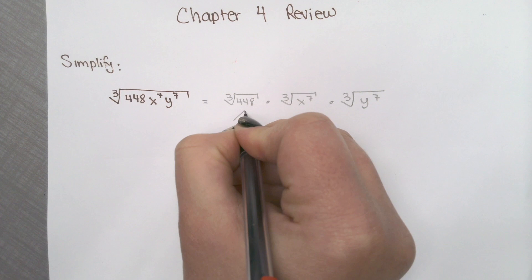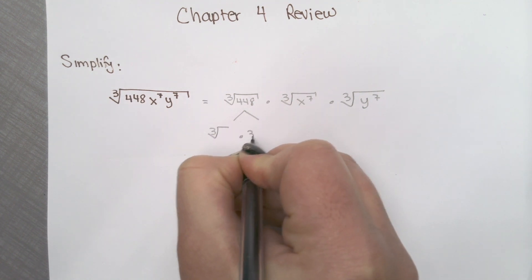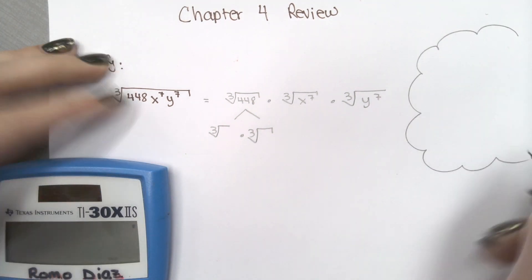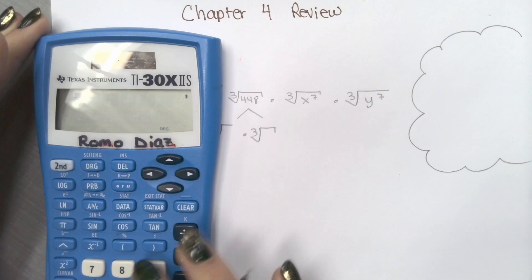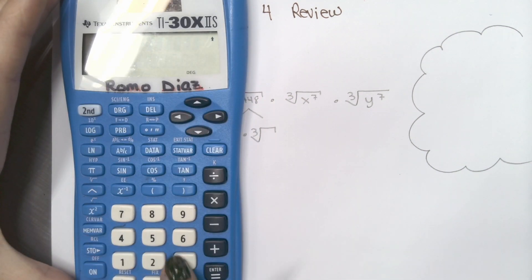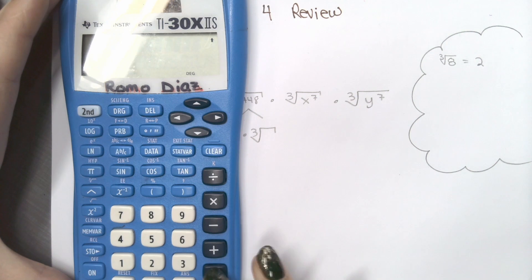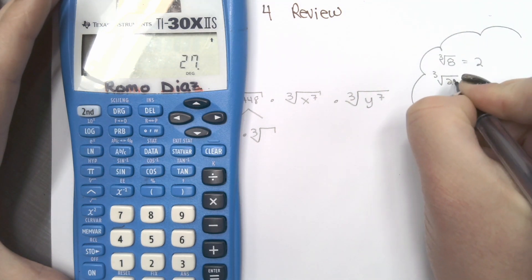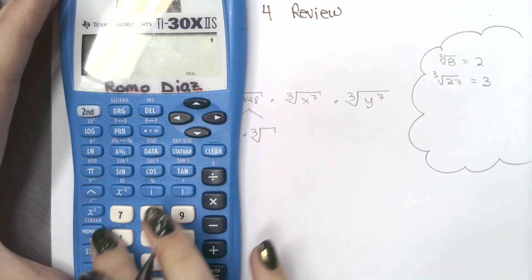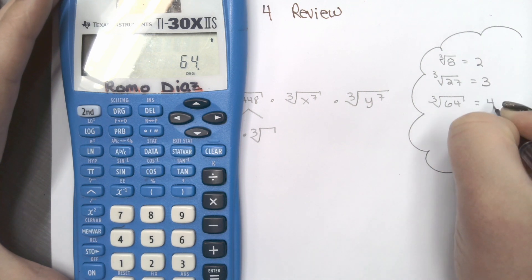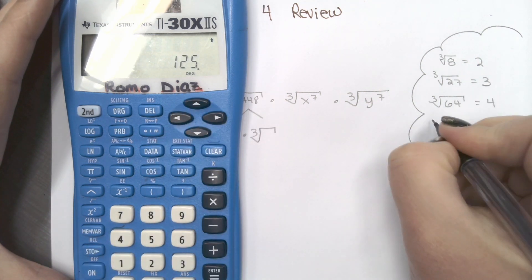From here, I'm going to find two numbers that are perfect cubes — or at least one of them is a perfect cube — and when I multiply those two numbers, they give me 448. If you're struggling to find your perfect squares, perfect cubes, perfect fourths, whatever they are, give yourself a little thinking bubble. And then in that thinking bubble, go write out your stuff. So I have cube root of 8 is 2, cube root of 27 is 3 — creating a little cheat sheet for myself that I can then go back and test out my numbers.